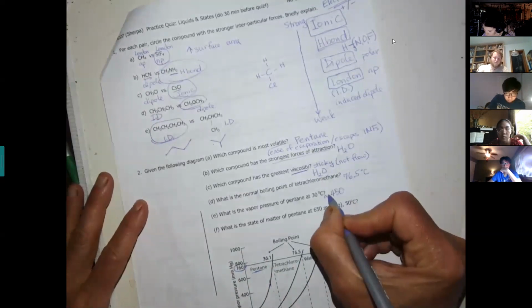All right, on E, so this is just reading the graph. So we would find 30 degrees, which is halfway in between 20 and 40. And we're going to pentane, so you would just come up. I don't know if I have a ruler on my other class notes. So we'd just come up, we'd find that we're somewhere around here, and we're probably like 450, 470. I'm going to go with 450-ish. So ish just means approximately. So somewhere between 450 and 500.